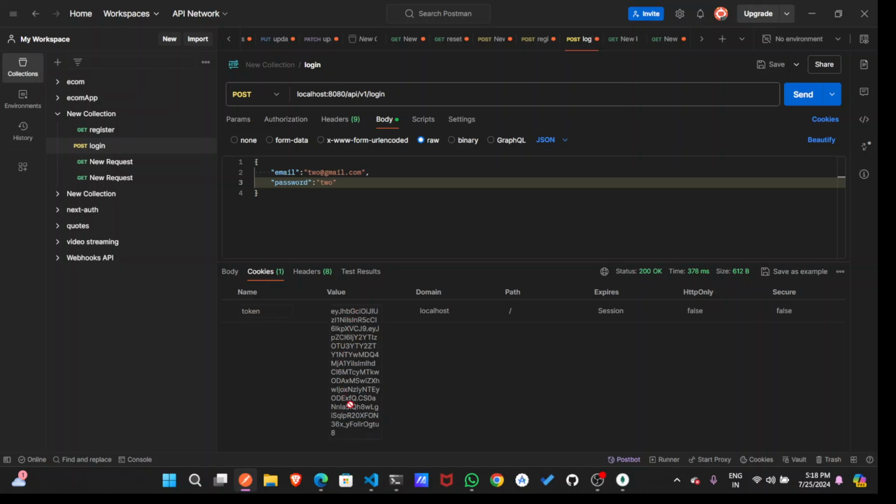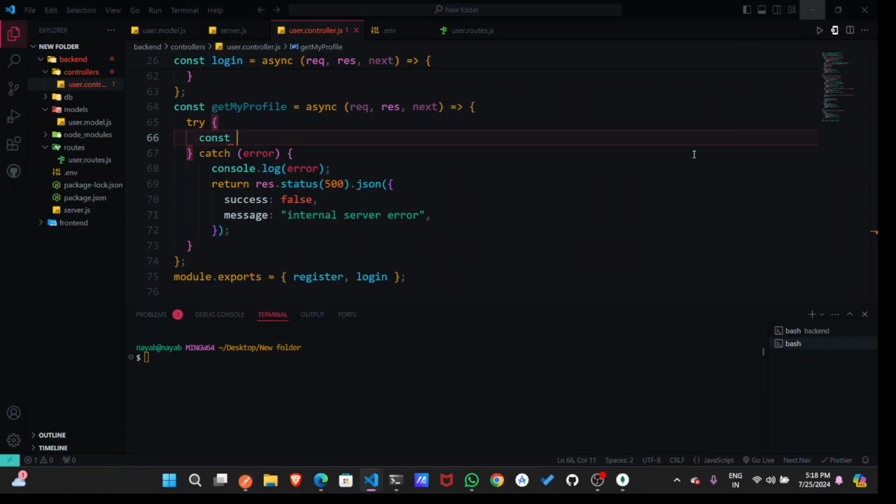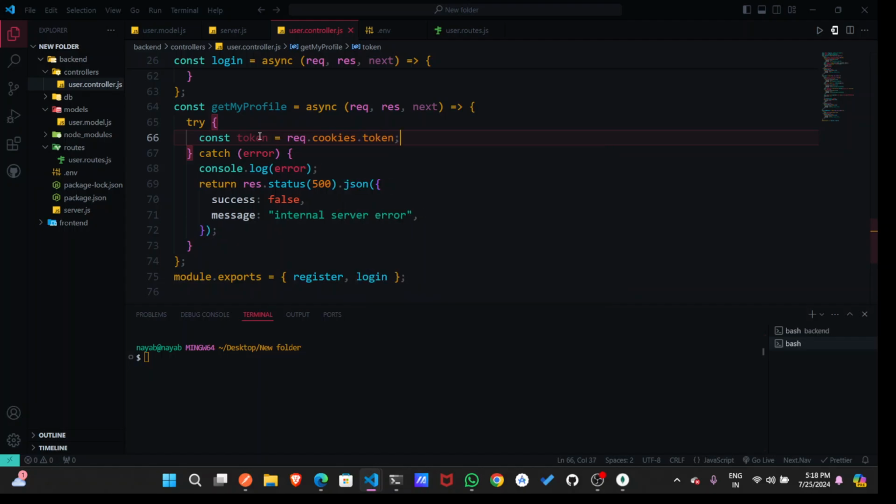You see the token is set. This token is the token that we have created using the JWT, and yeah, so we will use this token in order to get the user profile. So we will be accepting the token using request.cookies, and cookies.token is the name of the token, and this is the name of the field.